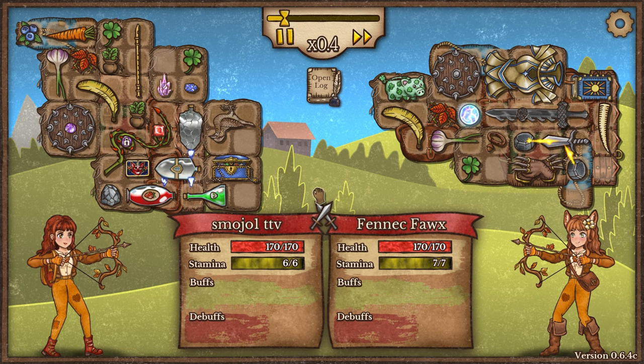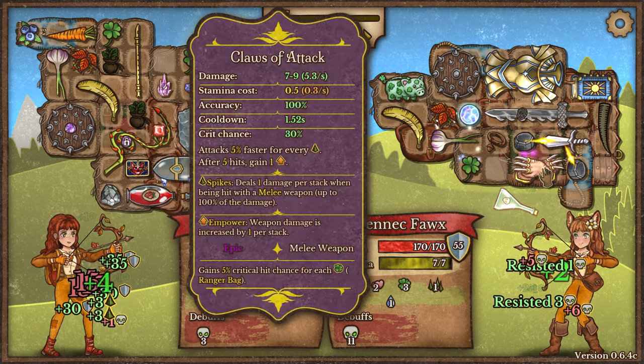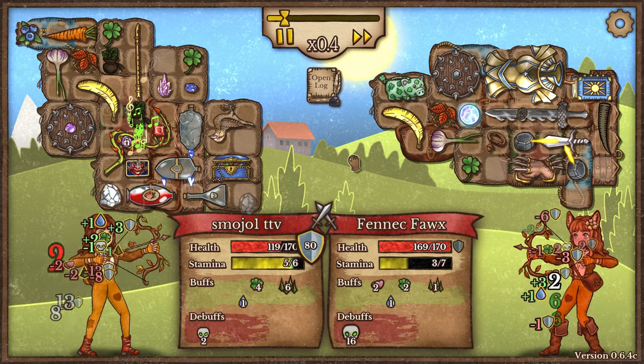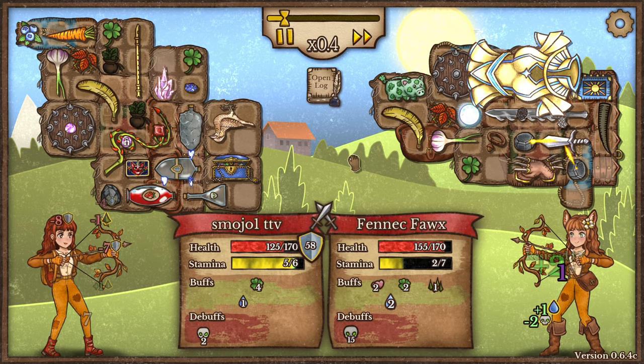Ripshaw blade, dude, that sucks. Because we need our thorns for our claws of attack and holy sword, my friend, along with our thorn whip doing a little bit more damage. Hopefully that kind of just doesn't matter though. Let's see how this goes. I believe we're winning so far.